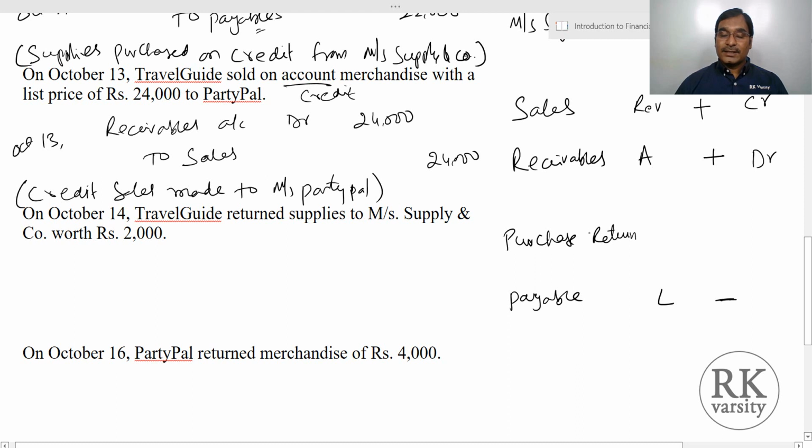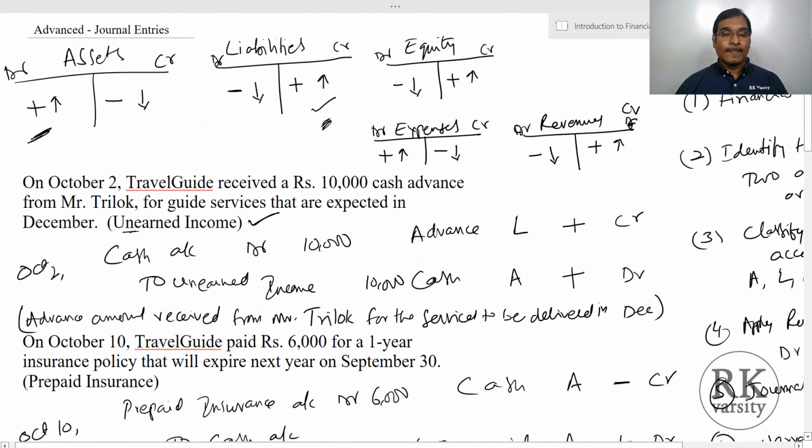And purchase returns. So what is it that you are having here? Your expenditure. So purchases are your expenditure. And what is happening to your purchases? You are returning them, so your purchases will also decrease. Now when liability decreases, what do we do? We debit. And when expenditure decreases, what do we do? We credit. Now you can check here. When there is a decrease in a liability, we debit. When there is a decrease in expenses, we credit.